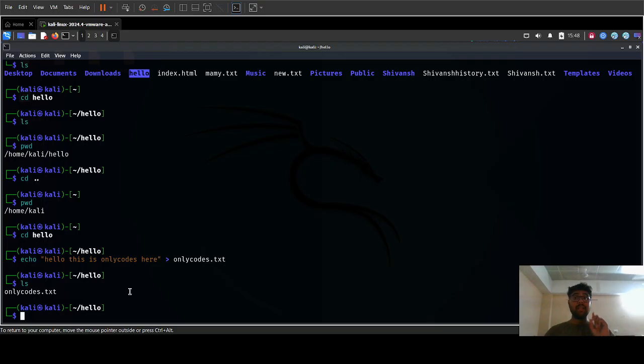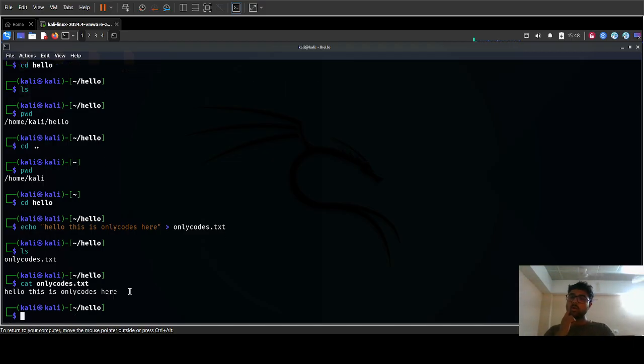So we have made one text file, and now we have to read that text file. For reading the text file, we can just use cat, and then the name of the file, onlycodes.txt. So here you can see hello, this is only codes here. So this is how you make files, and this is how you read a file. There is one more method, using touch.